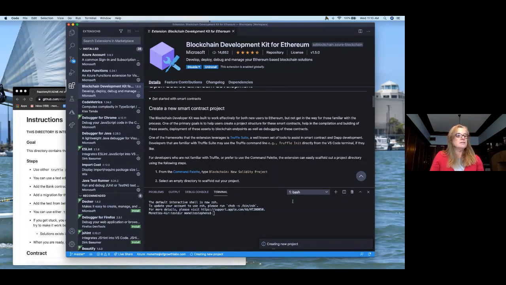So it takes a couple minutes to create a new project, but I want to do this so that we can walk through the files that get created and I can describe to you what they are. And then as soon as we get through that, I'll go back through the other sample that we have with the bank and et cetera.